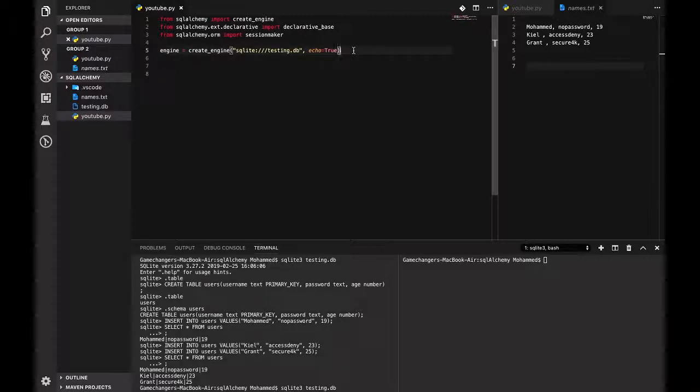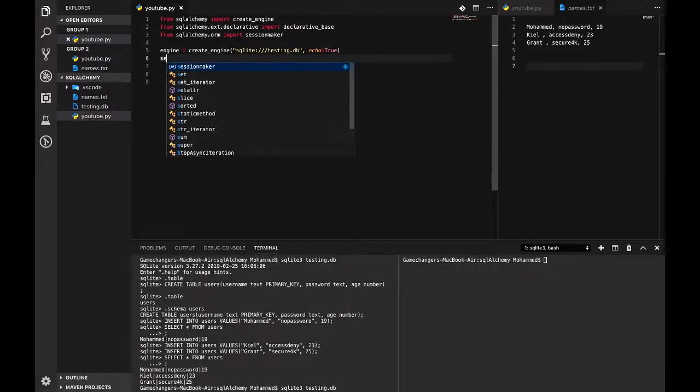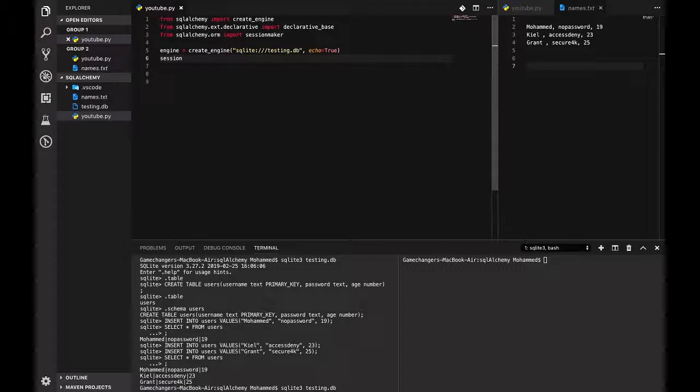Alright, then the next thing you want to do is create a session object from the sessionmaker that we import from SQLAlchemy. What sessionmaker will help us do is make queries on your database. So you can delete, you can insert, you can update values in your database. That's what sessionmaker allows you to do.